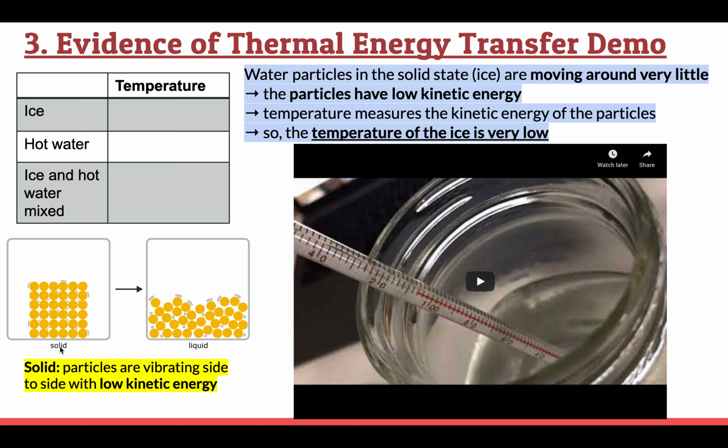And if you forgot what a solid looks like, here's an example of a solid. The particles are vibrating side to side. They're not just staying still. They still have thermal energy, but they're just moving side to side very little with low kinetic energy. So the temperature was 46 degrees Fahrenheit for the ice.